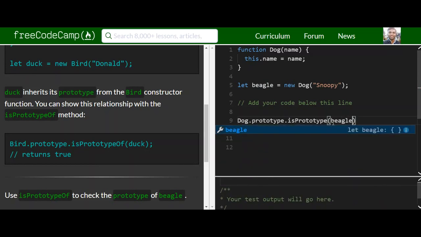Beagle object. Alright. So if you're still not understanding, the way I like to see it is that this is a parent class or an object, and the instances of it are the child. So the child is inheriting the main object, which is this one. This is just my perspective of seeing this.